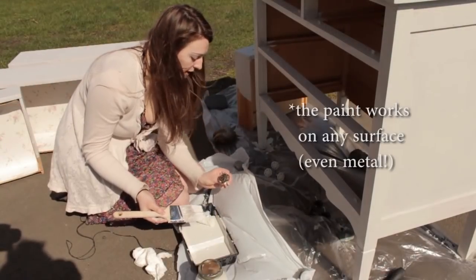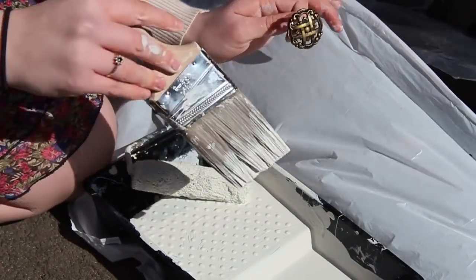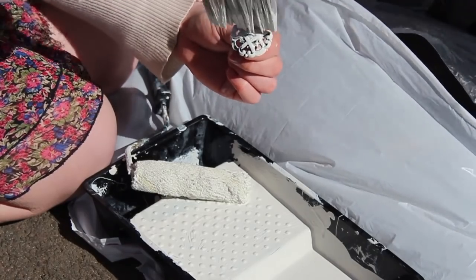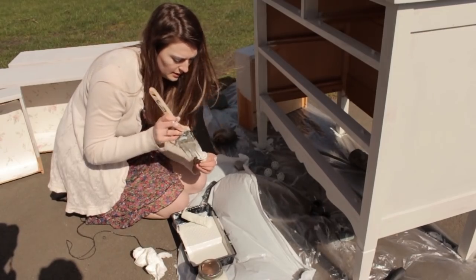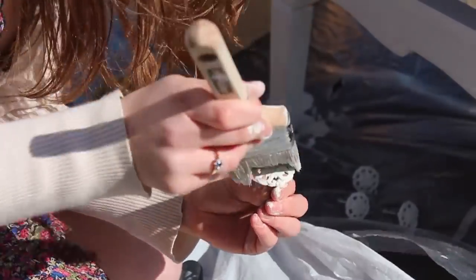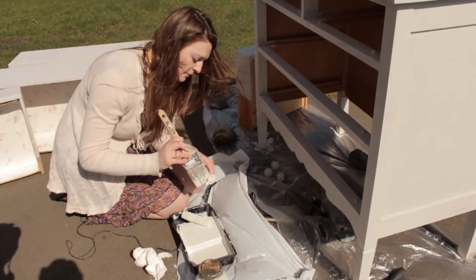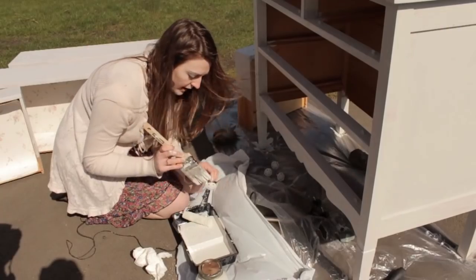Alright, so the trick to painting the hardware is you just want to use a paintbrush, obviously, and you want to just have a bit of paint on it, so make sure it's really wiped down so that you can just blot it on. That way you're getting it in all the little nooks and crannies of the knob, and you don't have to worry about the paint blobbing up too much. If it does, it's fine, because we're going to be sanding it down later anyways to distress it. But you know, that saves more time. Pretend you're doing a little dabby piece. I don't know what that's called, spackle paint.